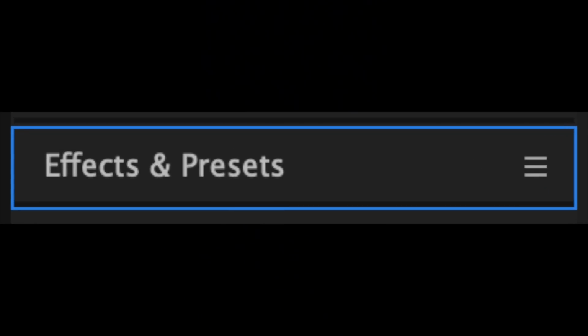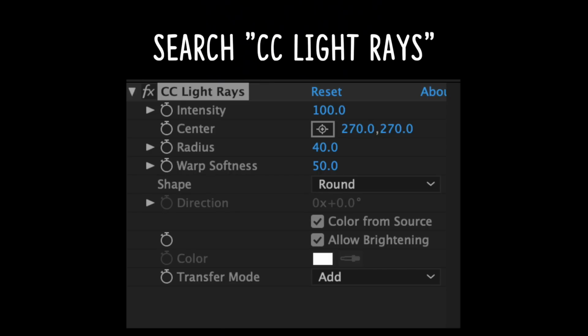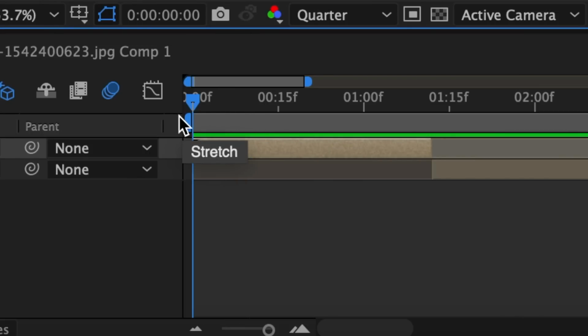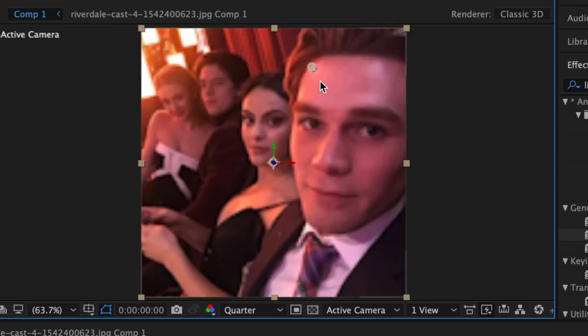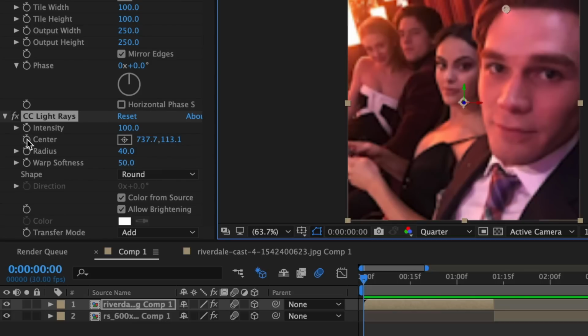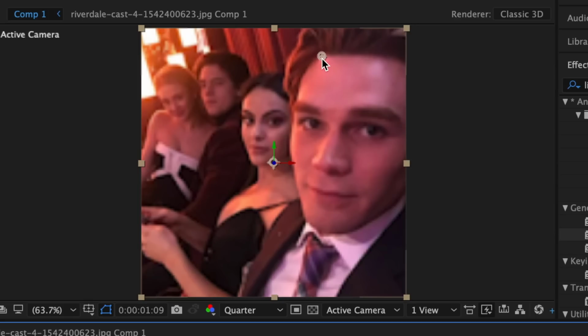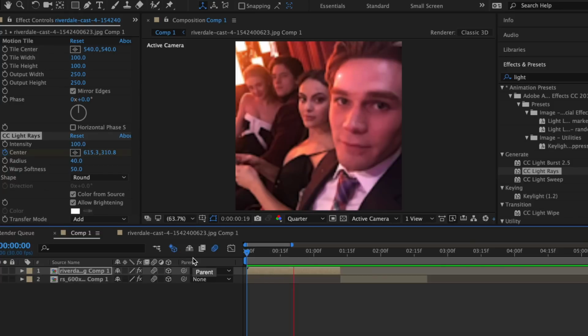And to close this video off, I'm just going to go through some of my favorite effects. First one is light rays. So this is what light rays look like. I'm going to drag that into your photo. So to do this, I'm going to drag my time indicator to the beginning of my clip, and I want to go from the top of his head to his cheek. So I'm going to bring this first here, and you're going to keyframe the center here. You're going to drag it towards the end, and you're just going to drag it to a different location. And it should follow the correct path.